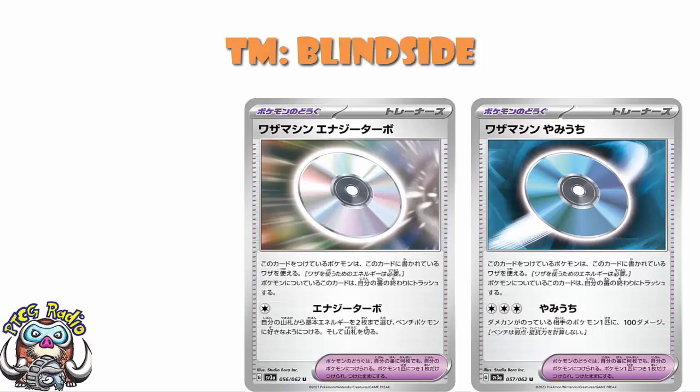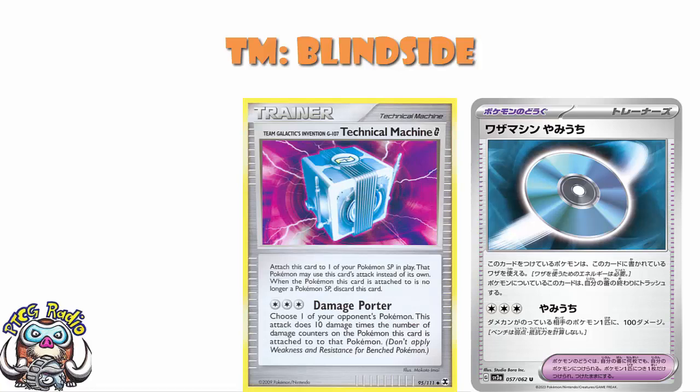Let's be clear. This is not the first time we've seen TMs, but it is the first time we've seen TMs in a while. In quite a while, honestly. Now, we've had a bunch of cards that give you extra attacks that aren't actually called that, but way back in the Gen 4 era, finishing in Rising Rivals, we had technical machines, like Damage Porter.